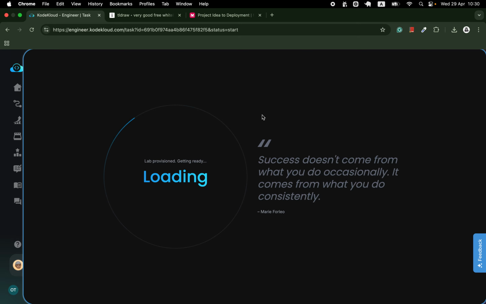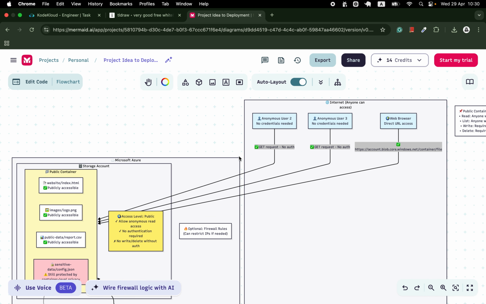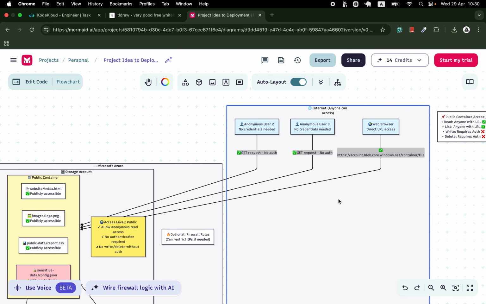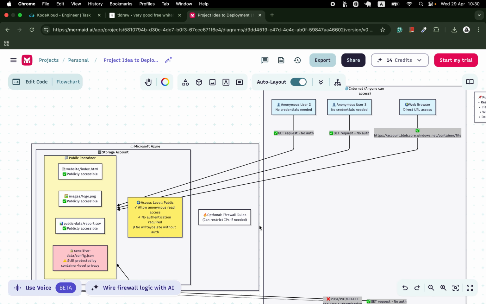I want to explain the public storage container a bit with this diagram here. On the internet, there are different kinds of users: anonymous users, authenticated users, trustworthy users. Many sorts of users are on the internet, and they can send their GET request to the public storage container.